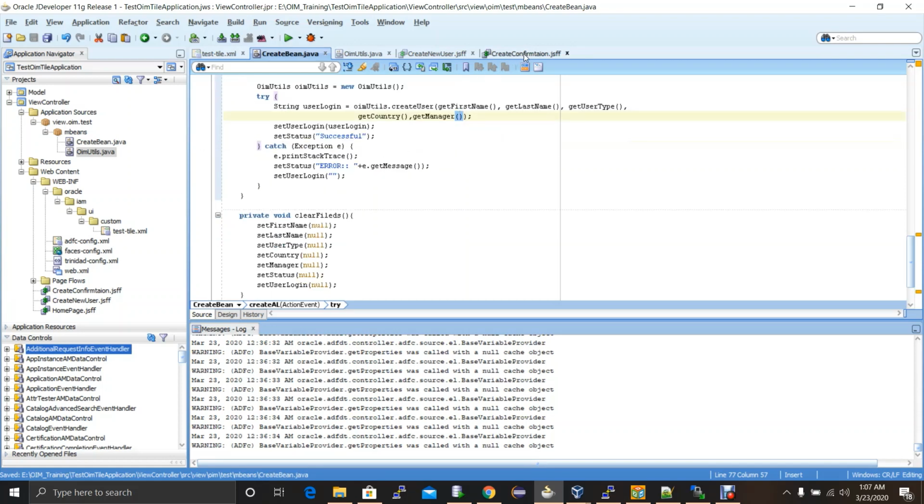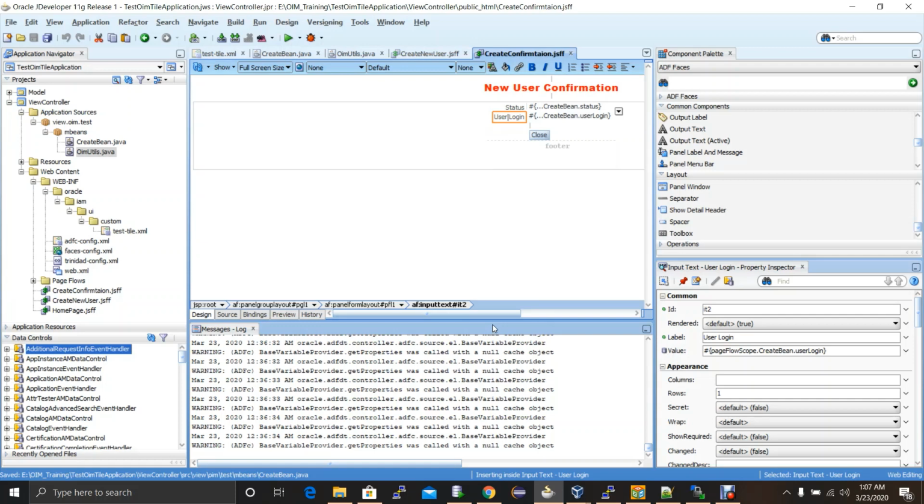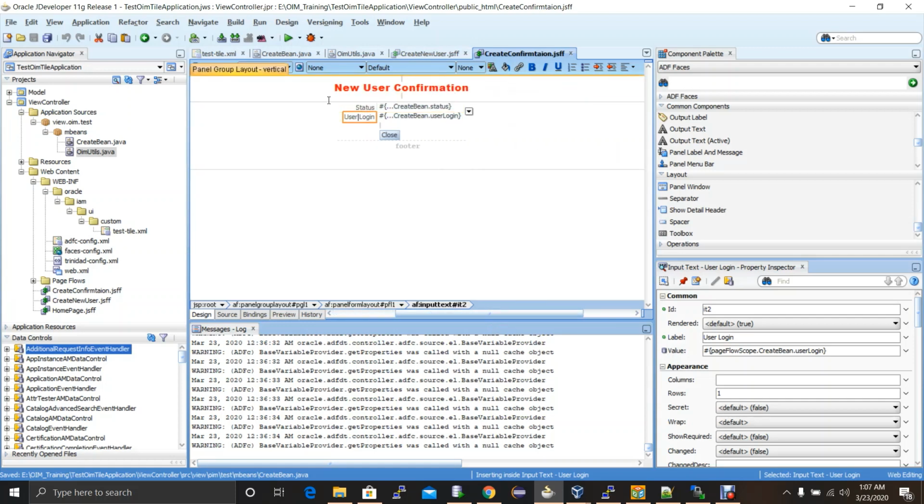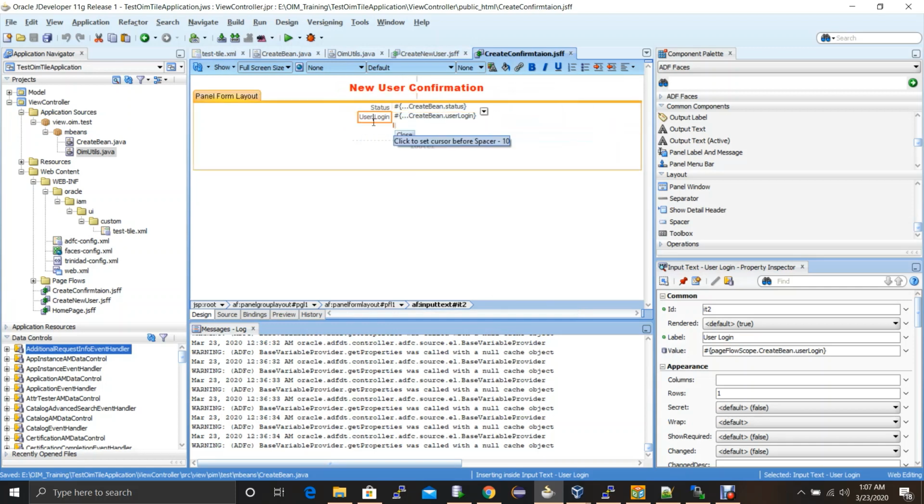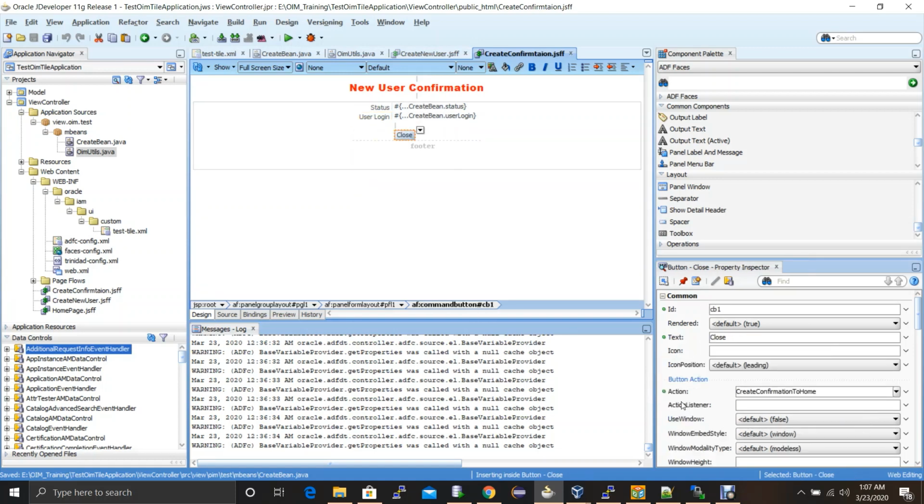Now let's go to the create confirmation page. Once the create user is successful, it will show the message with the status, and then you have another button, the close button. If we click on the close button, it should also clear all the field details and redirect the requester to the home page. We have already created the redirection from this button.